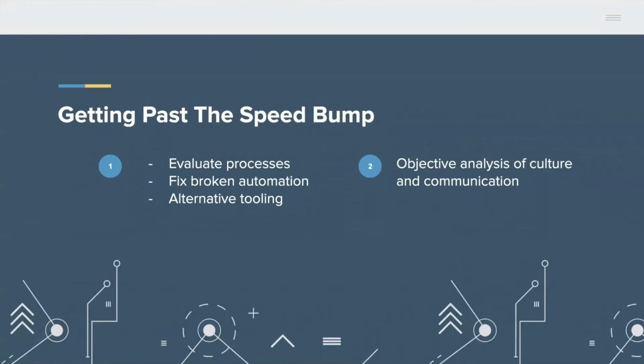When you roll out a piece of DevOps automation, whether it's a CI pipeline or a deployment process, or a code review process or testing, all of those things require maintenance, and they are quite often rolled out in a beta state that's not really working 100%. So one of the keys to getting past the speed bump is recognizing that, okay, this automation that we put in place may not actually be finished yet, and we need to develop it like we would any other kind of application. Treat it kind of like an internal tool. Work on it, iterate on it, identify the issues with it, and then work on fixing those.